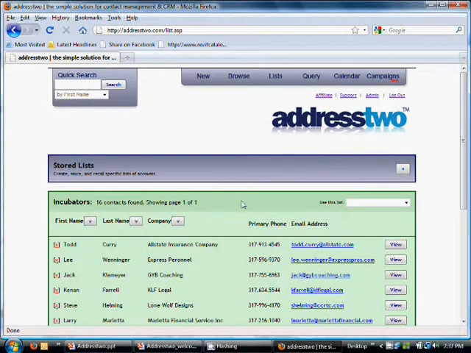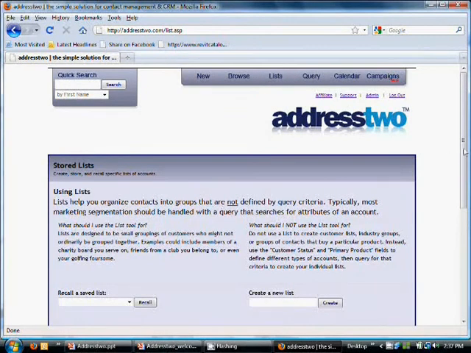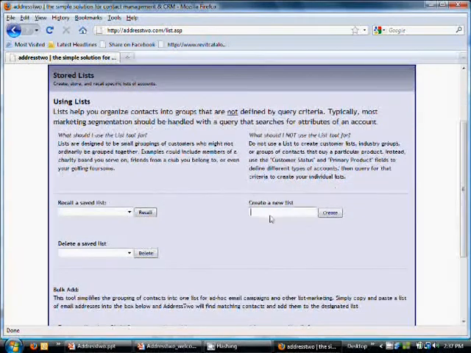So you could take a query and change it into a list? You could do that, yep. The other example would be my golfing foursome. We've had people, my Sunday school class. People that you want to group together in a list, but you're not going to tag them as such. You can put them on multiple lists? Oh yeah, they can be on multiple lists. Yep. When you say add to list, there's a drop down for list. Right here, I can create another list.